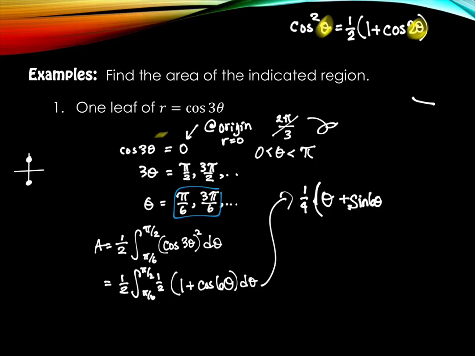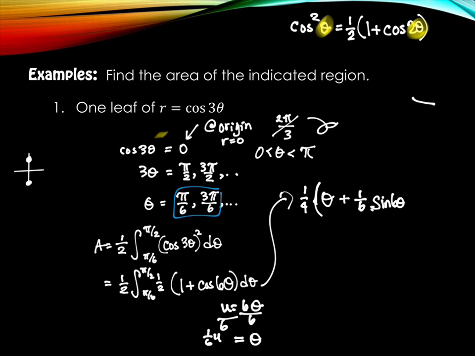Sine of 6 theta, but we really have a u substitution there. It's not a very exciting one, just a constant u substitution. Our u here is 6 theta, and I would need to divide by 6, so our theta is equal to 1/6 of u. So this 1/6 shows up over here. There's going to be a 1/6 that shows up in here with my 1/4 as well, but not out front with the 1/4. Right here is the 1/6. So the antiderivative of cosine of 6 theta is 1/6 sine of 6 theta.